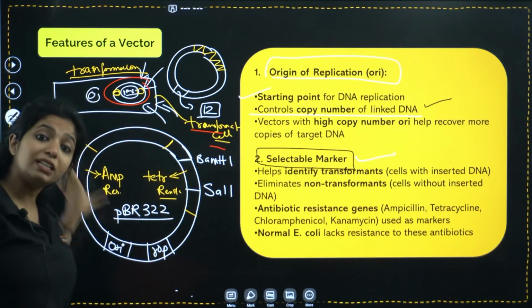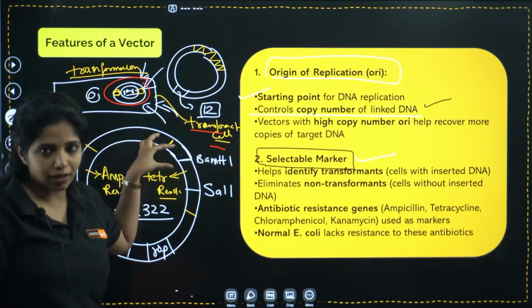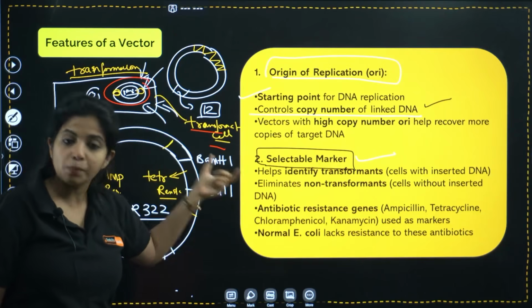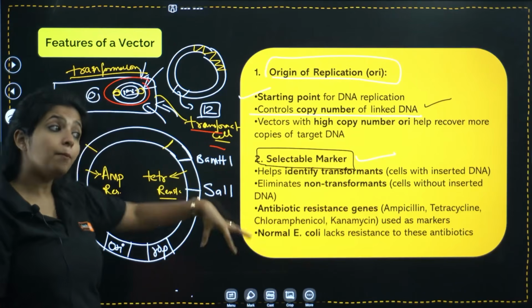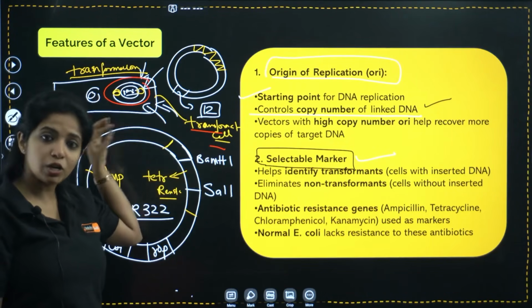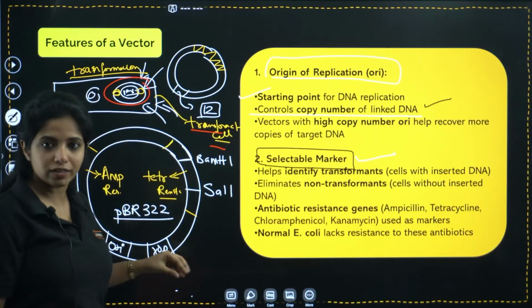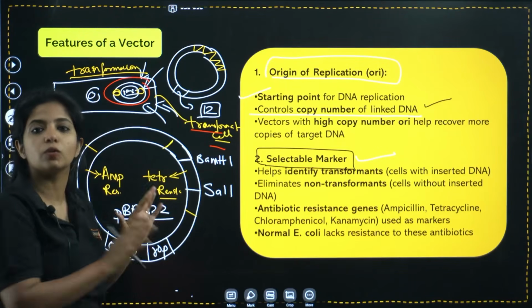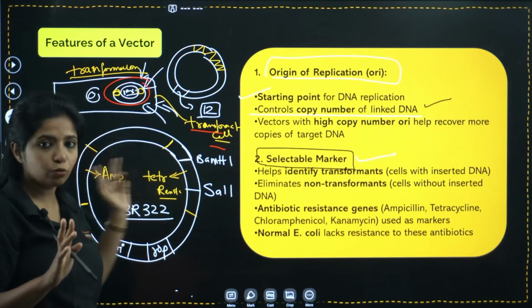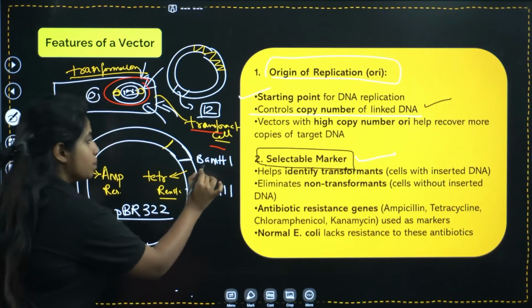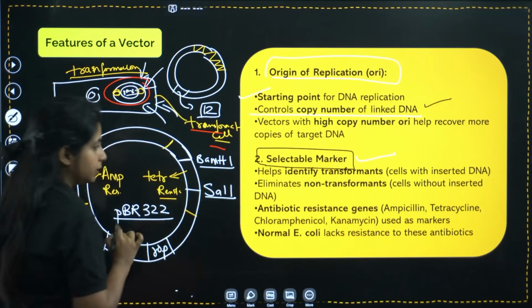You can have multiple enzymes out there. One enzyme, one cloning site. Always remember, one enzyme, one cloning site, multiple enzymes out there, and each one of them having their own cloning site. That means at the end you get multiple cloning sites as well. That is what you mean. It does not mean one enzyme, two cloning sites. That is wrong. So this is the BamH1 site and this is the SAL1 site.